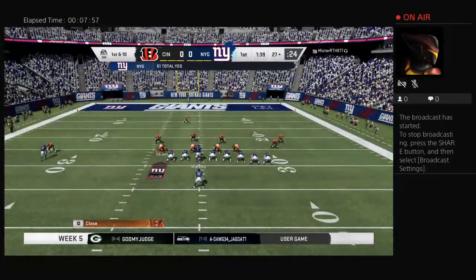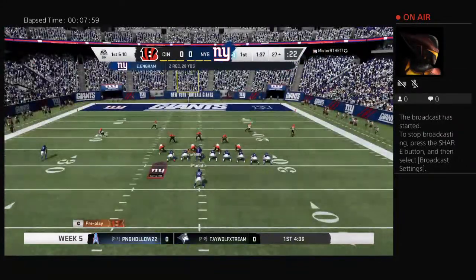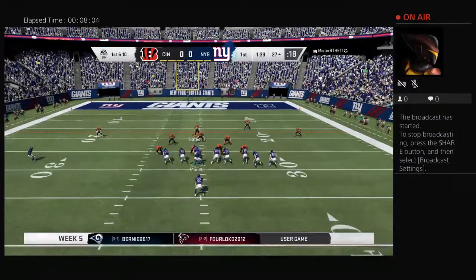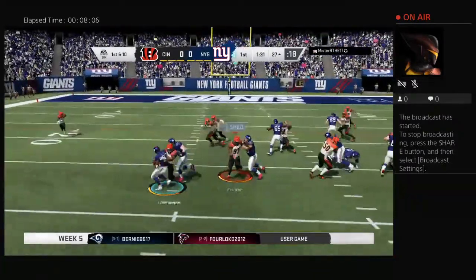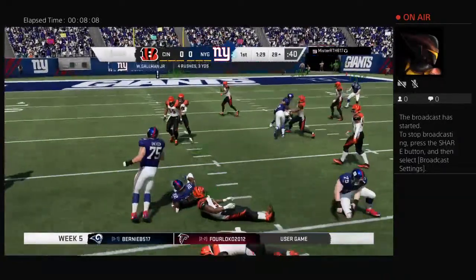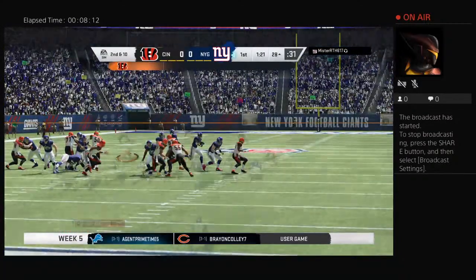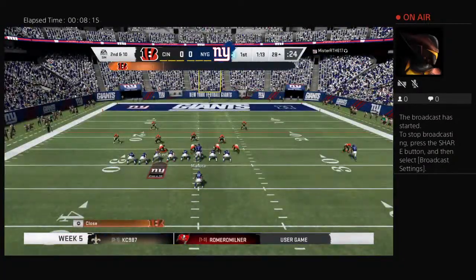This quarterback now 4 of 5 since coming on. It's 1st and 10. Gallman will run it, try to find a lane, but instead he'll get back to the line of scrimmage. No gain on the play there. 2nd down.